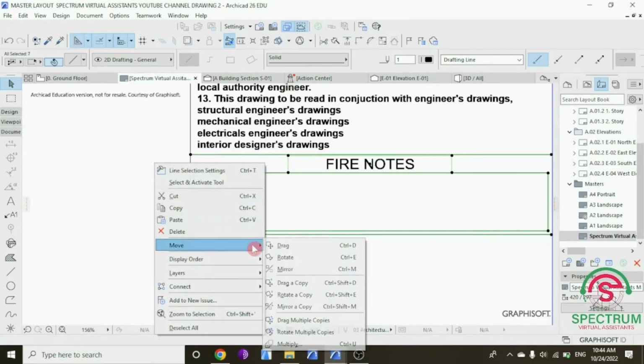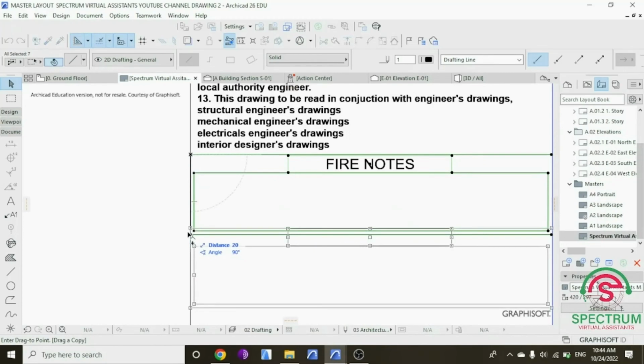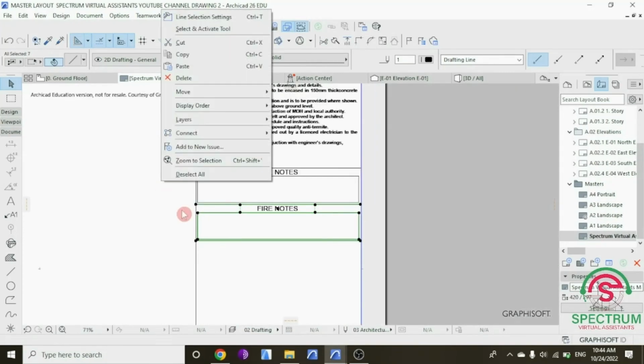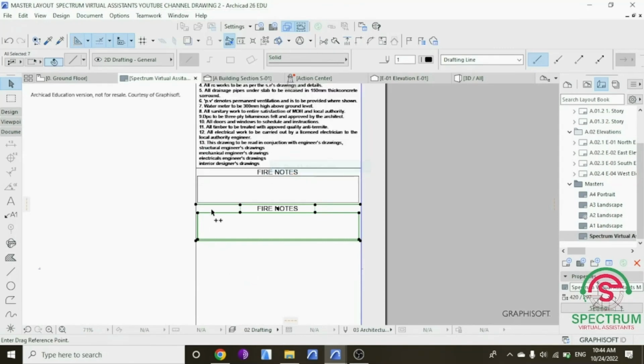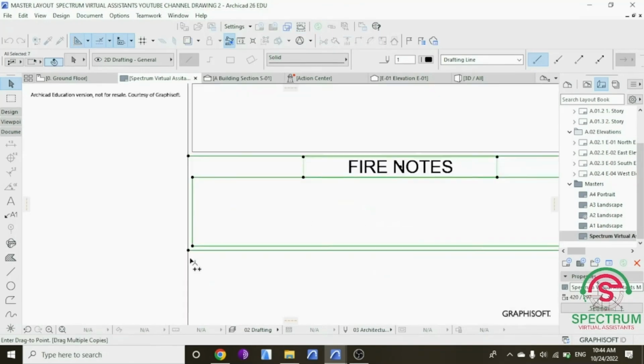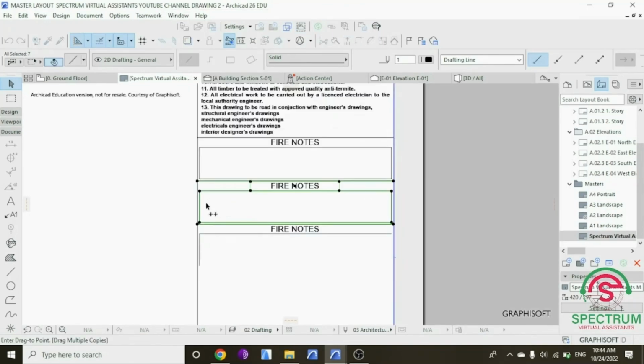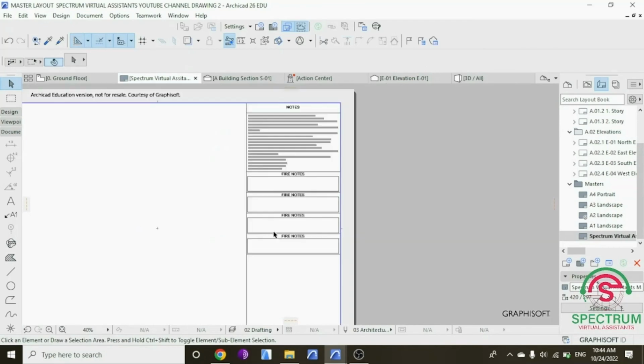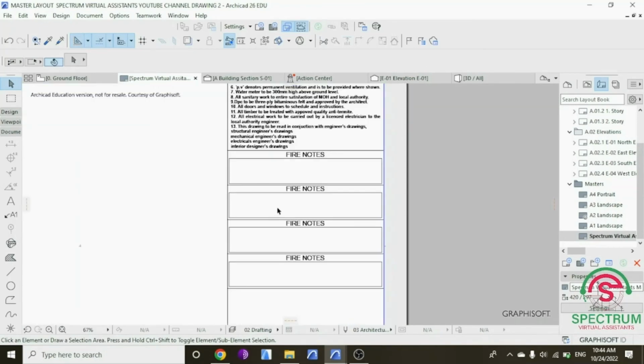Let's drag a copy of this line. Drag another copy and another copy. Then let's change this text.